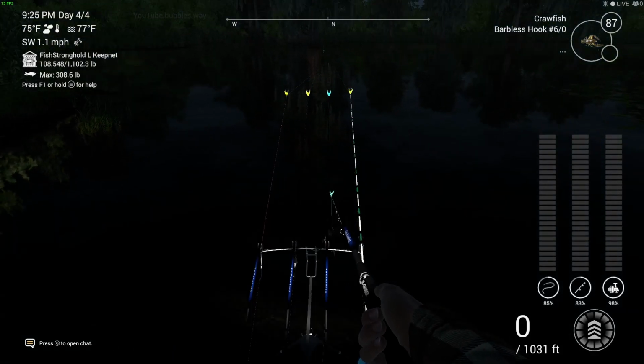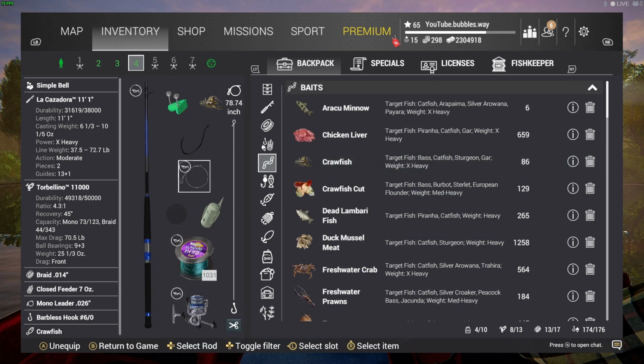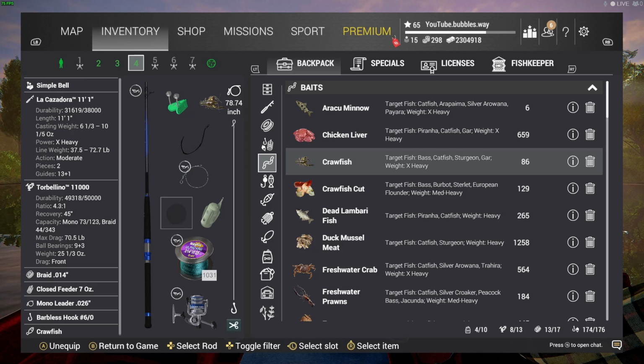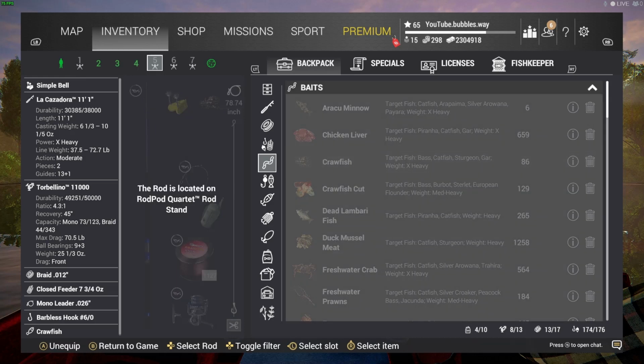I'm going to quickly show you my rod setups for a second, because I did say I was going to show you that. I have not bothered to use titanium leader yet, because I've only had that one Gar. I think I'm going to be alright using the mono leader, if I'm honest. So I'm using mono leader 70.5 pound, and then this closed feeder as a 7 ounce. The line I have on there, you don't need to use this heavy duty line. You can use 66 pound braid, which is what I have on this setup here. So it's exactly the same setup, but using 66 pound braid.